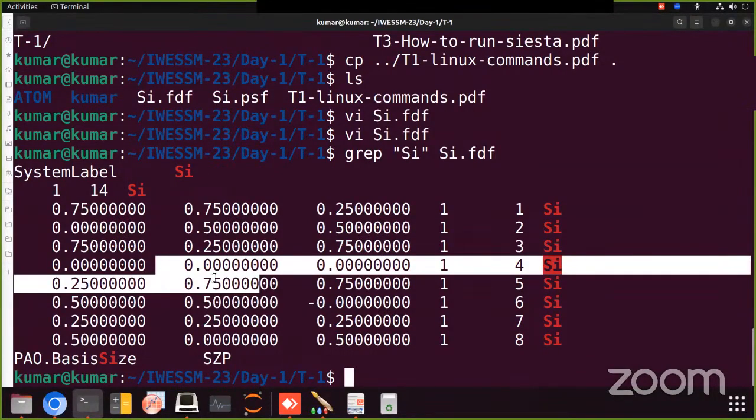Sir, which directory? That I shared with you. I shared one link in the WhatsApp group, or in the chat box. Download the folder day one, and then open the terminal inside that folder.